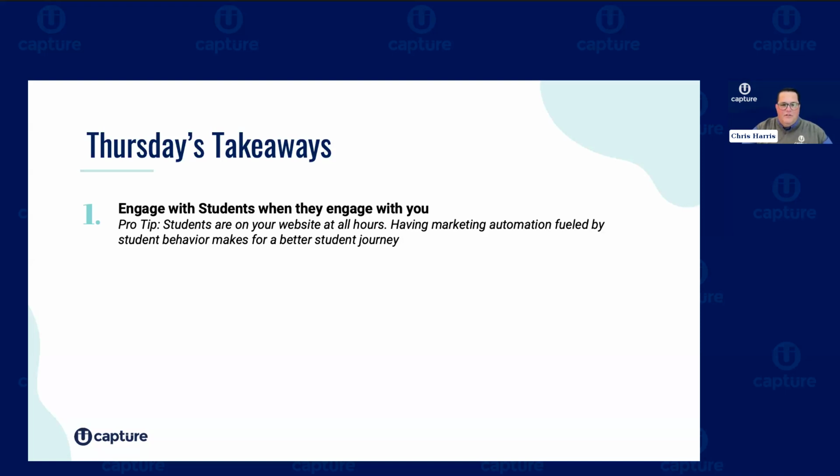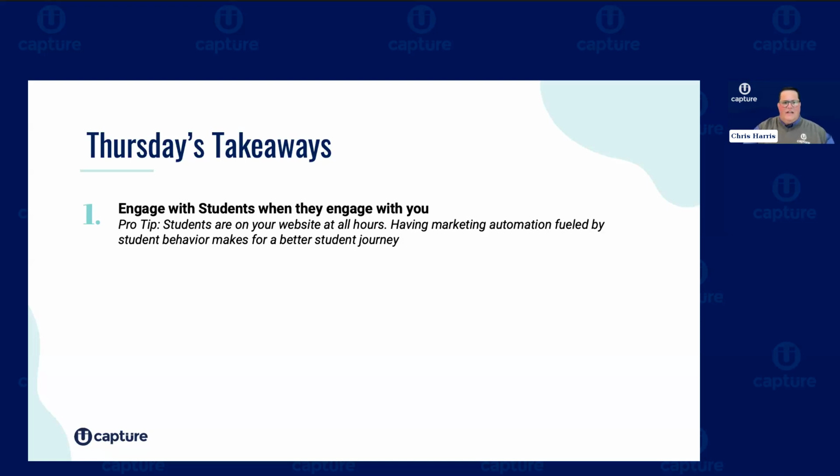And be sure that you have marketing automation in place that's fueled by student behavior. It's not good enough to have a drip campaign anymore. Okay. It's not. CRMs are great. I love every CRM that I've ever implemented on a college campus because they were able to help us. As that student completed that task, the next thing happened.